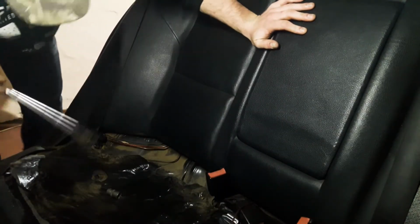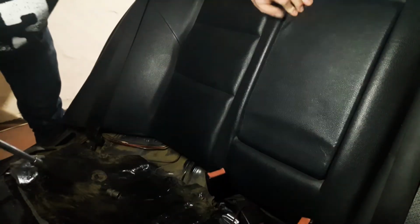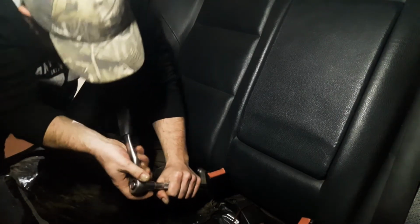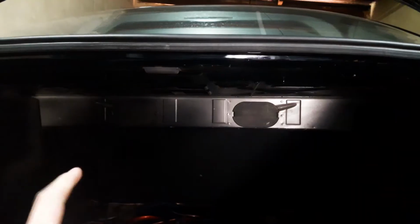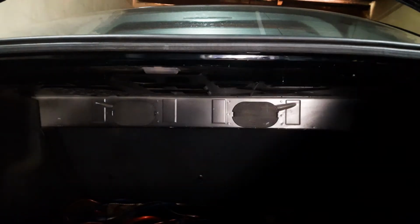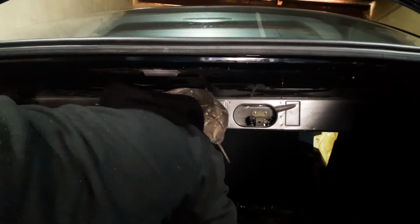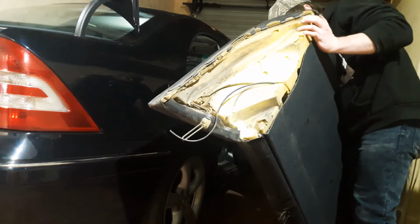There's a lot of interesting stuff laying around. It's great. This thing, armrest, and cup holders. Cool. There's a lot of dust because somewhere the dust is coming in. If I drive on unpaved roads, then a lot of dust comes in. Over there is like a black cover, and over there, and then you just take those off with a screwdriver. Push it forward. It's not too bad, but it's heavy.